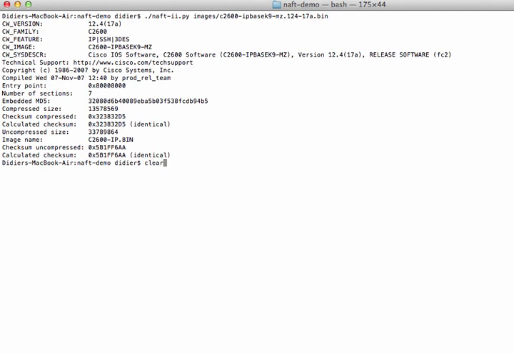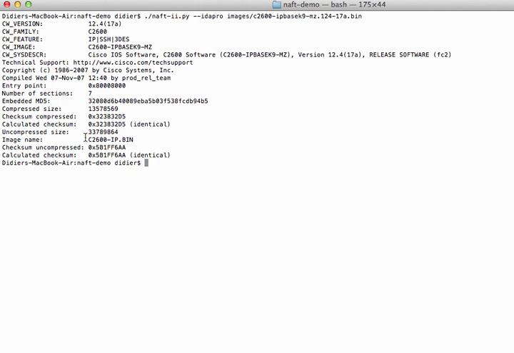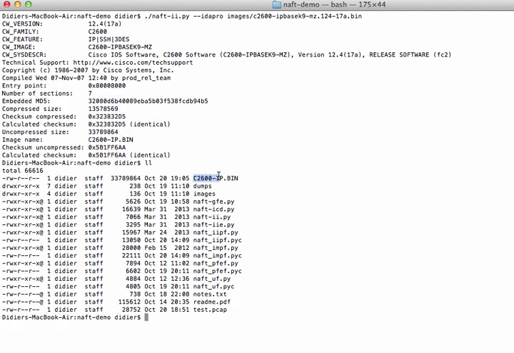You can also extract the code, and you can extract it in a way that you can then load it in IDA Pro for further analysis, and you do that with the IDA Pro option like this. Okay, so this is the name of the image file, and you can find it here. And there have been a slight number of modifications made to that file, so that IDA Pro will recognize the correct processor and start to disassemble this image.